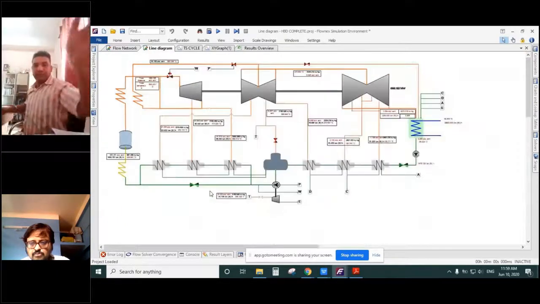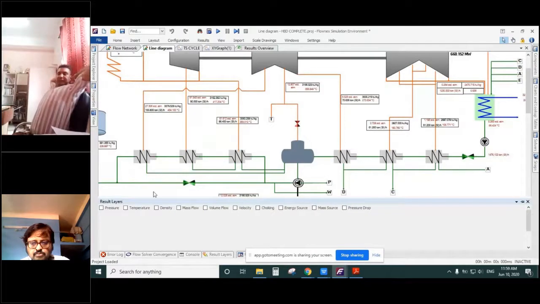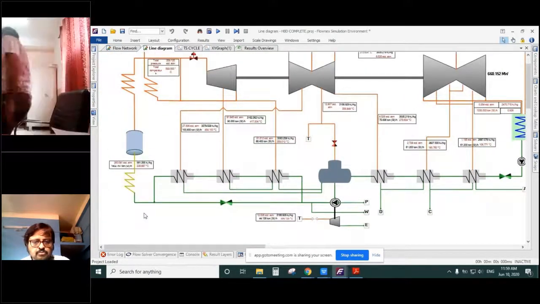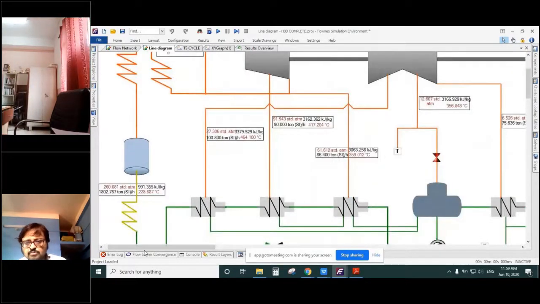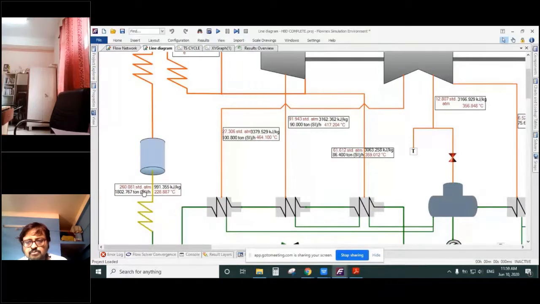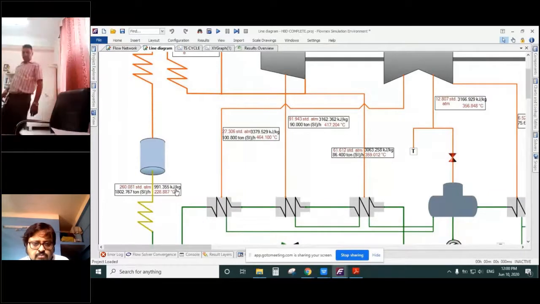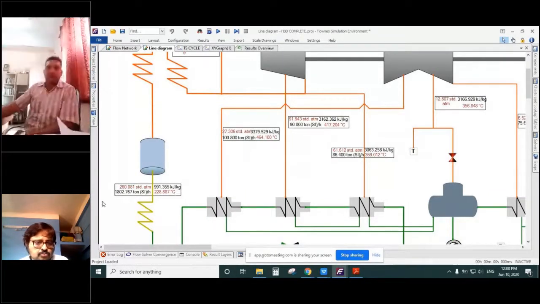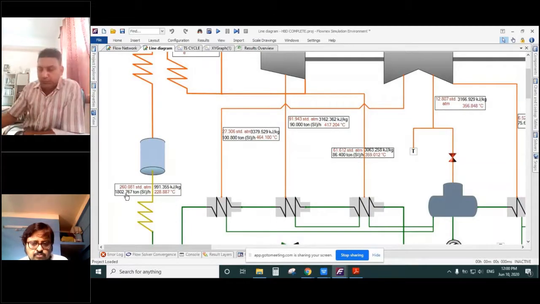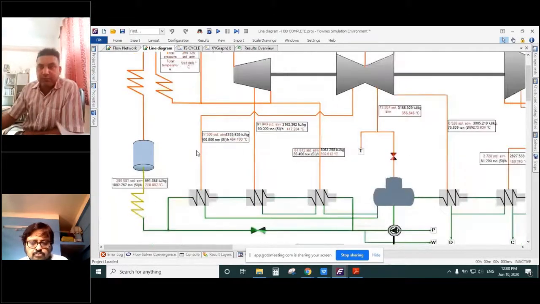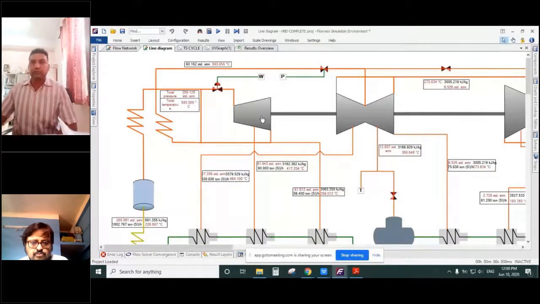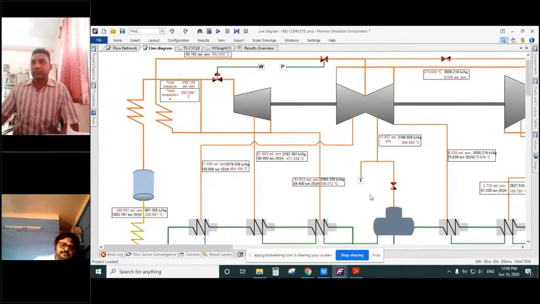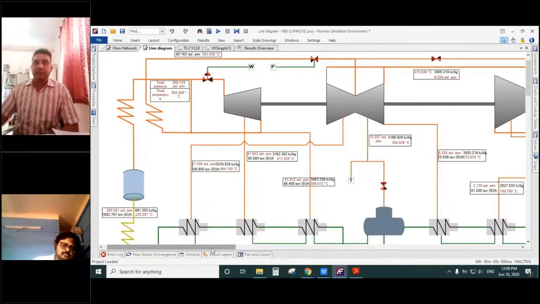This is created by our team in Flownex, and you can see here one drum or boiler is there. This boiler works at 260 standard atmospheric pressure, and it has the enthalpy of 991.355 kilojoule per kilogram, and you can see this much mass flow rate is going to flow, and this is the temperature of your boiler. After the boiler, whatever steam is created goes to your turbine. It has a three-stage turbine. It's a modern Rankine cycle. It is not a normal Rankine cycle.